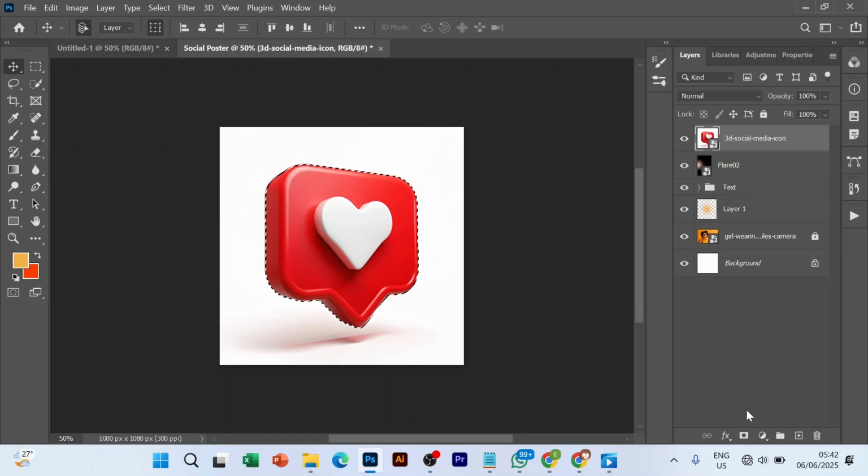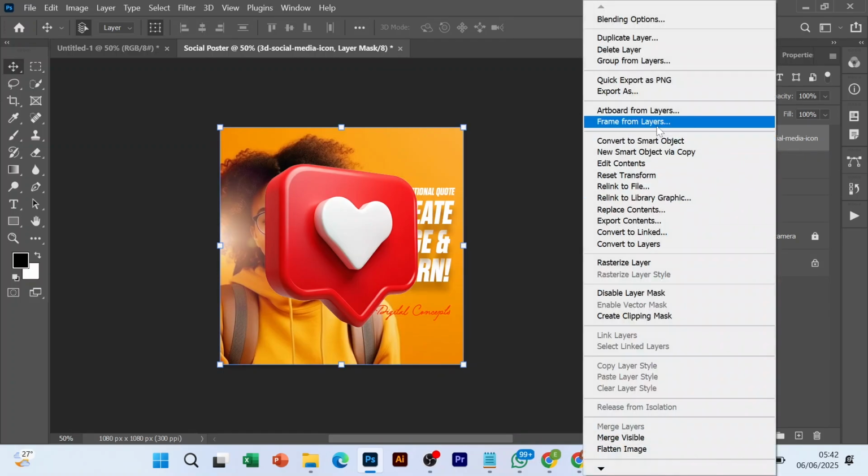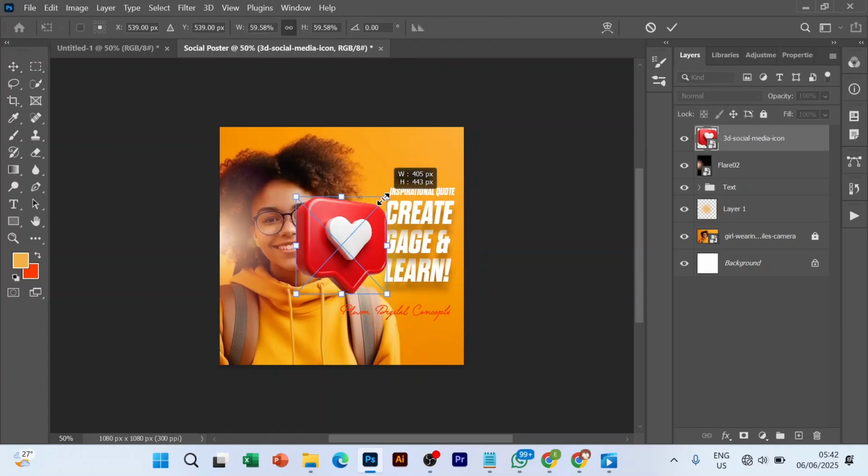Thank you. So we are going to click on mask. Then we are going to convert this to smart object. We are going to scale it down. Hold Alt and Shift on your keyboard to do that.